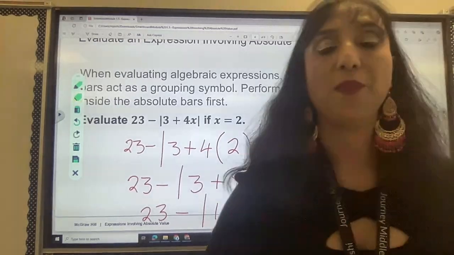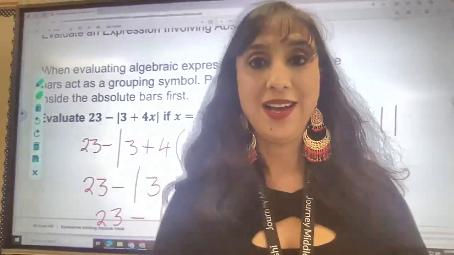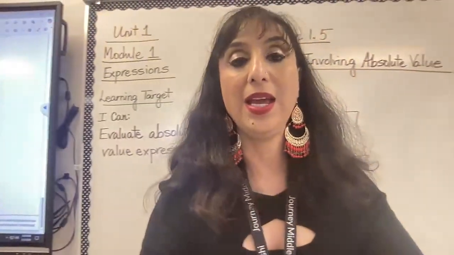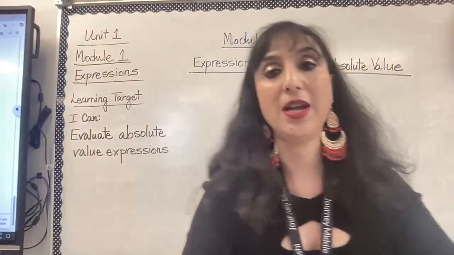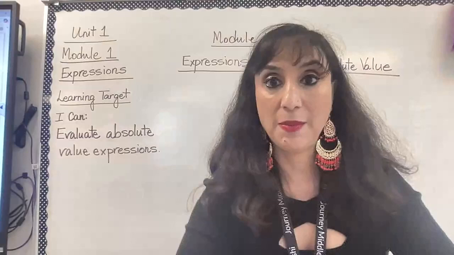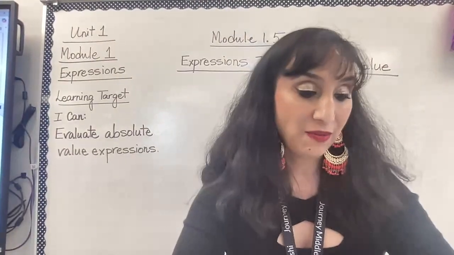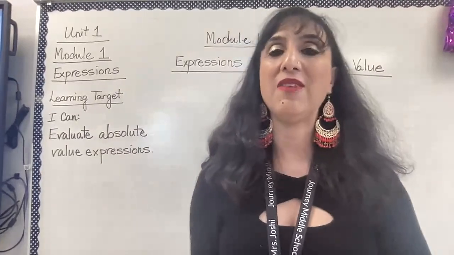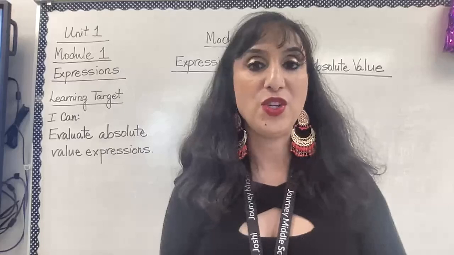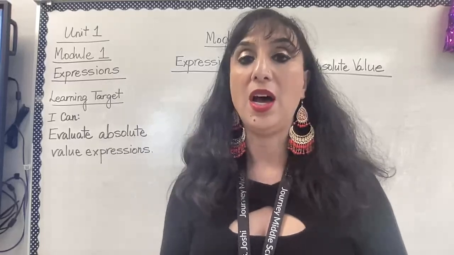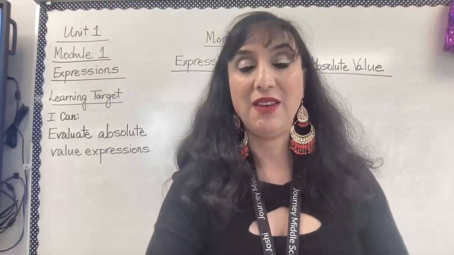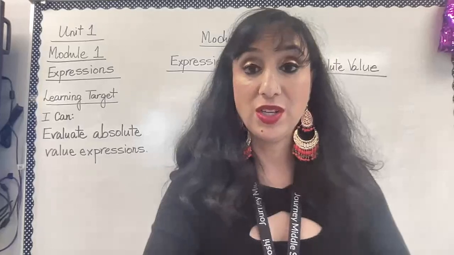Okay? So that's all about absolute value. And remember, absolute value is nothing but the distance of a number from 0 on the number line. And when we are solving our absolute value problems and we are given the value of variables, we just substitute those values into the expression before we solve it, and then we just follow the order of operations, which is PEMDAS.